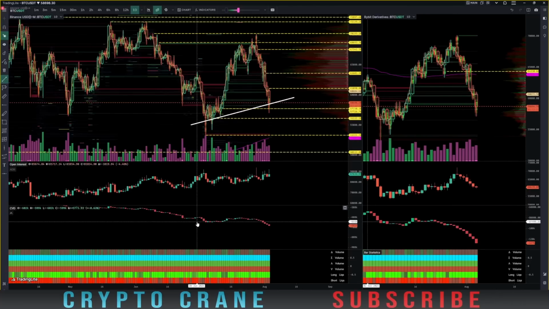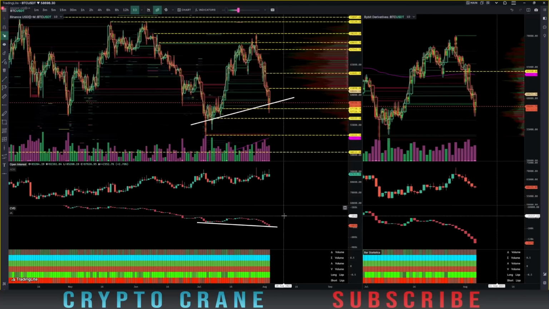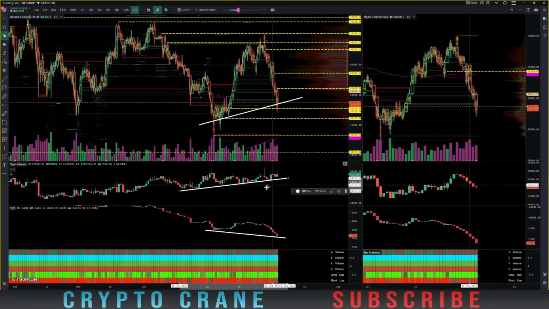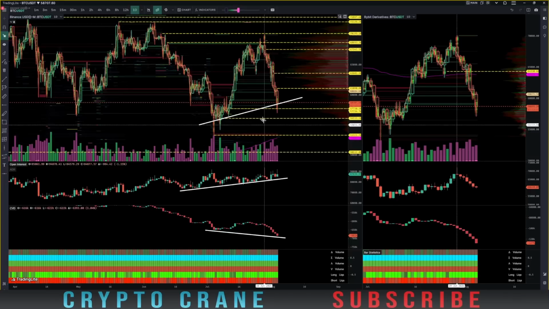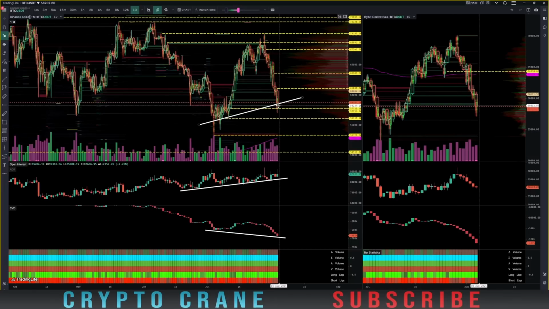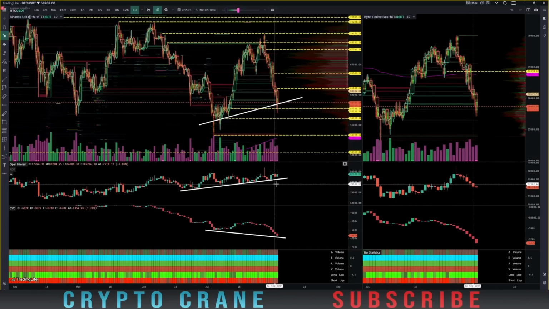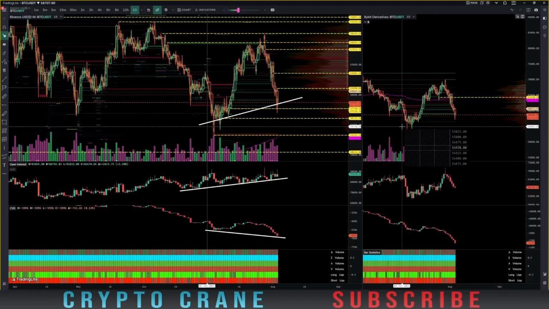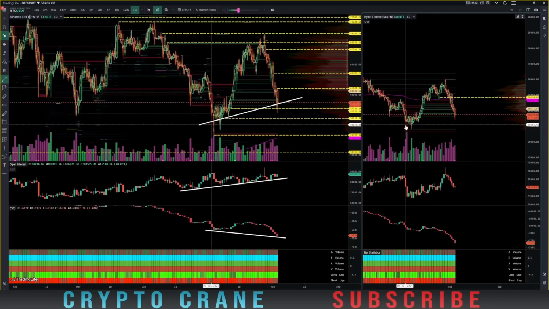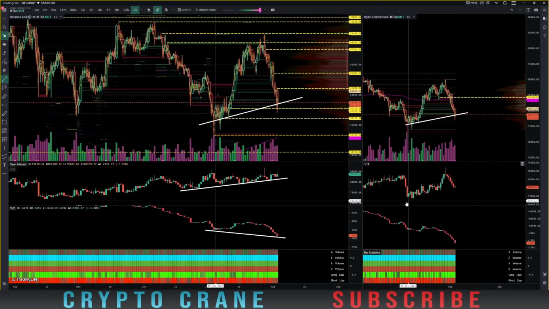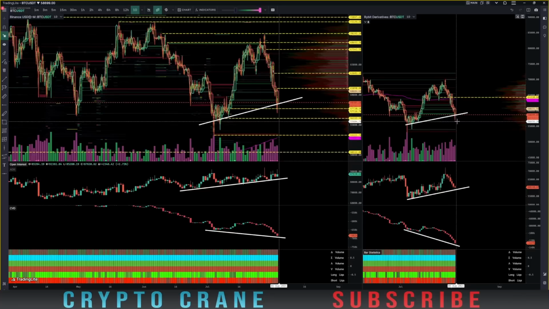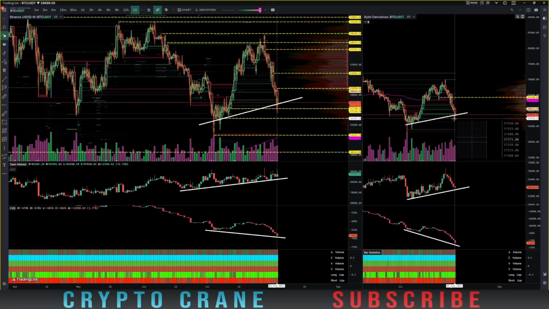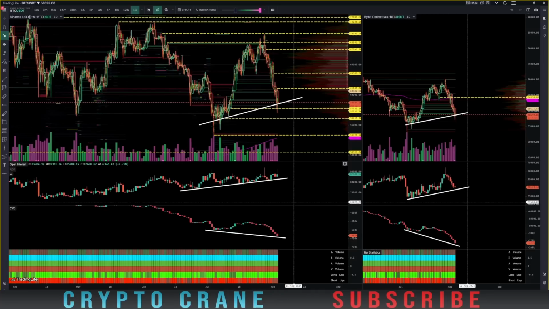whereas we have lower lows on our CVD, the cumulative volume delta, on an open interest increase. So there are more positions being opened. Those positions are more short than long, yet price is maintaining a higher low, which means those shorts are getting absorbed by whales. We see this on multiple exchanges. We also have this on Bybit as well. You can see the higher lows on price in open interest, whereas you have a much lower low on the CVD, showing that there's a lot of shorts getting absorbed by price right now, signaling that this open interest is probably going to get squeezed.